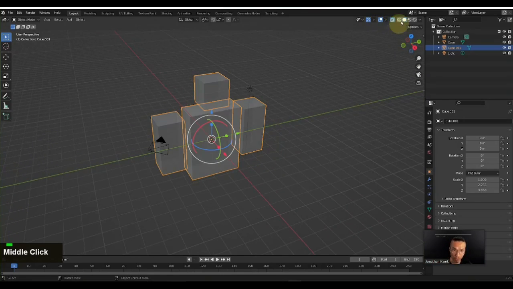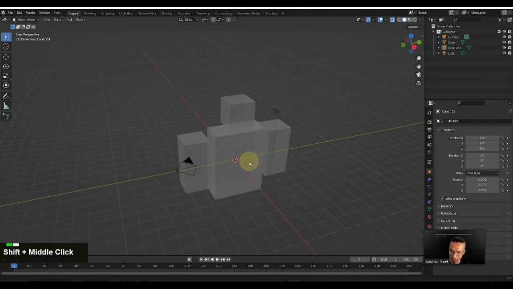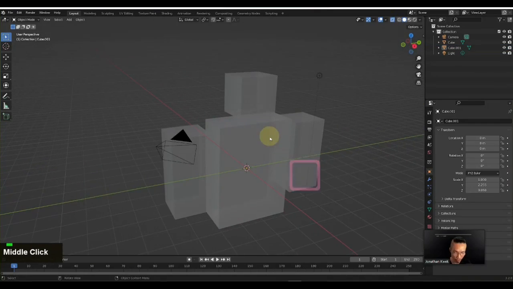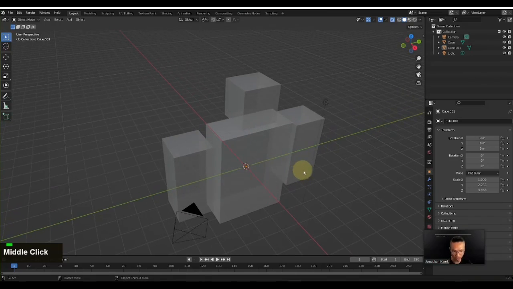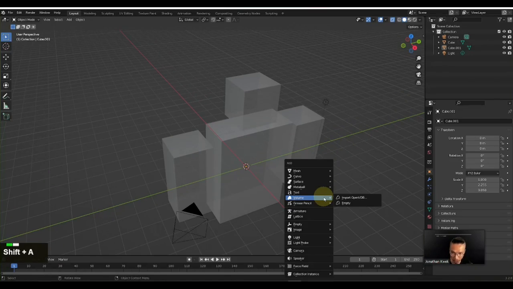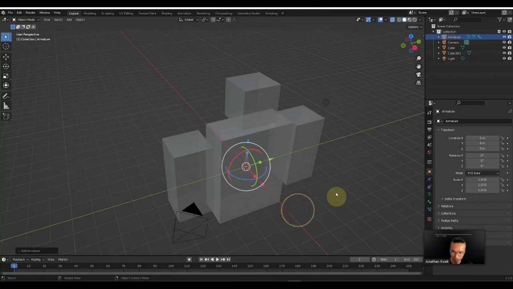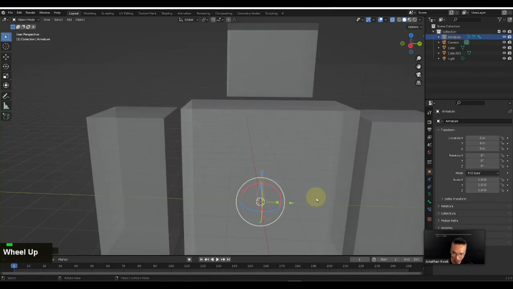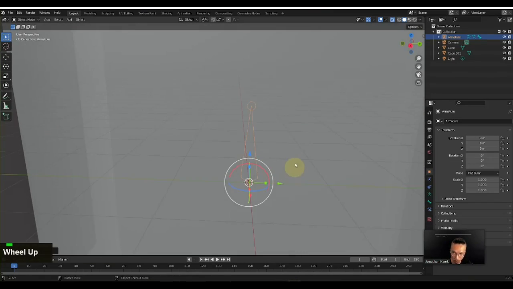Then you can turn on a transparent mode to see through the object. So the next part of this process, after you have your mesh, is to create a set of bones. In Blender, it is called an armature. If you press Shift A, you can find a whole bunch of stuff to add to the scene. We will use Armature, and you will see they have added this single bone over here.